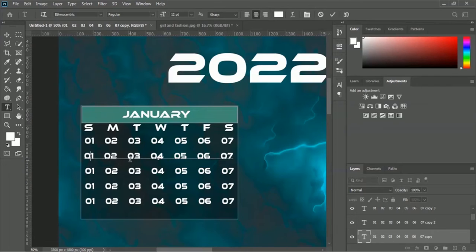So right now we have to use 8, 9, 10, 11, 12, 13, and finally 14. Okay, let me click on this tick mark, and we have to scale it properly.